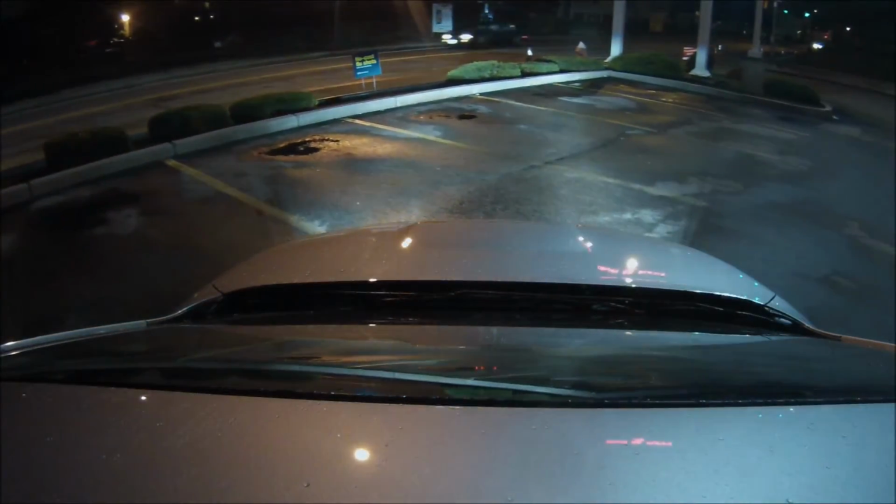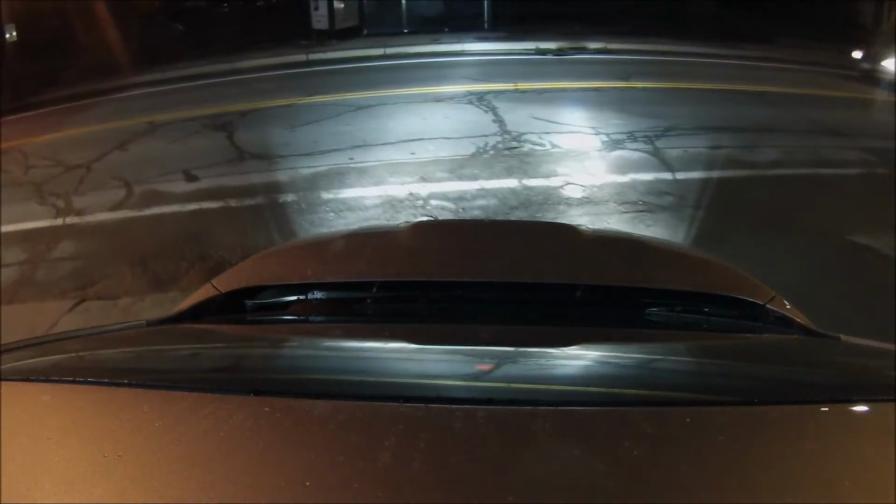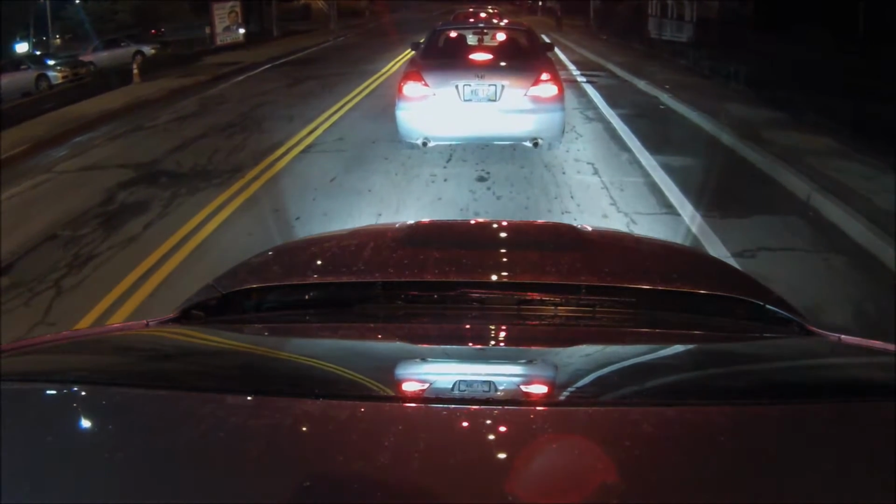What's going on, everybody? This is Wade with Full Throttle Detail, and I'm going to be doing an extensive review and demonstration of the OLM low beams for the 2015 WRX. I'm also doing a review on the fog lights, the OLM kit that is sold on subispeed.com as well.